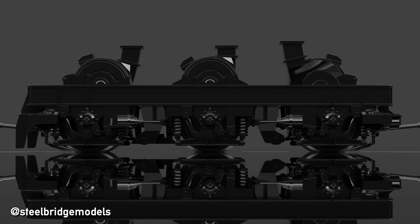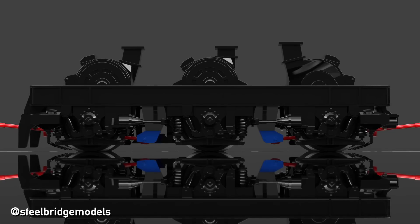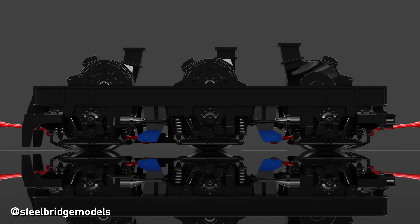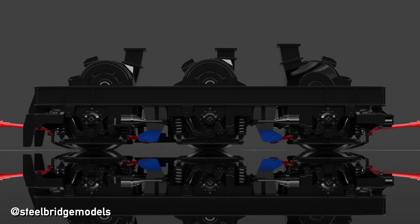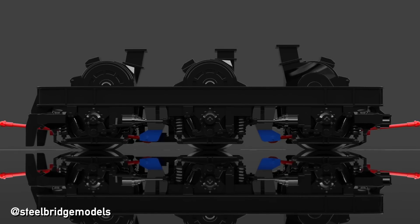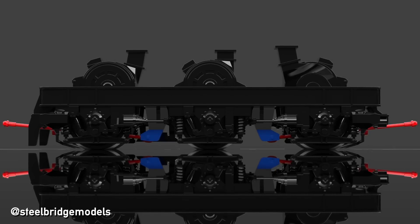As such, based on what had been used in France before, the bogies are mounted by two drawbars each. The mounting underneath the axles results in a favourably low pivot point, improving traction, and fixing to the lateral beams already present on the frame means no additional ones are needed, thus saving a significant amount of weight.